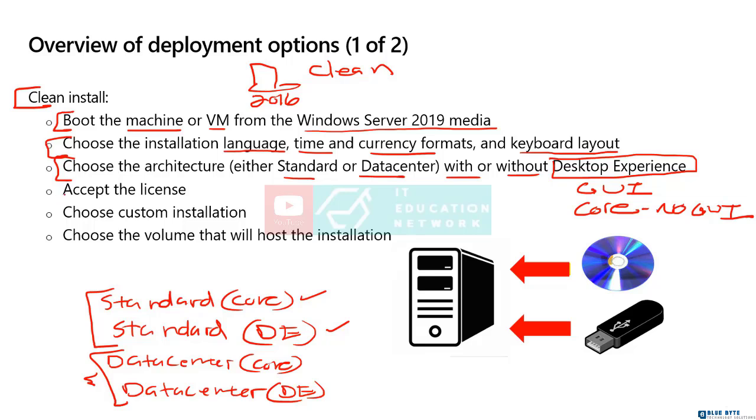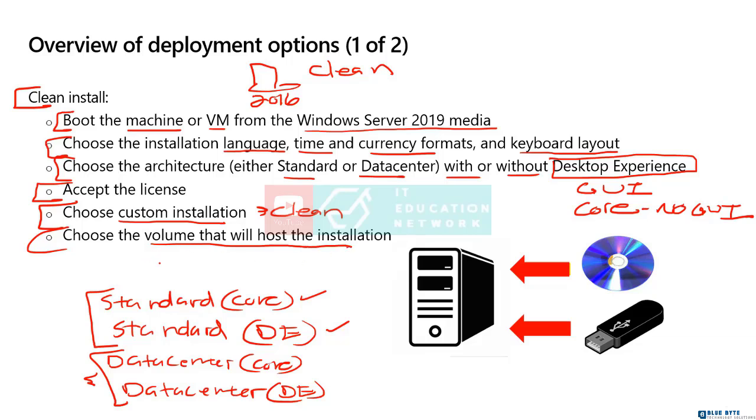Once you select the operating system you want to install, we will accept the license agreement. Then we will choose our installation. In this case, a clean install is what we want. If you want a clean install, weirdly, it's actually named Custom. It has said that since Server 2008. They name it Custom, but it just formats the drive and wipes everything away. I guess it would have made too much sense to actually name it clean install, because that's what it's always referenced as. Then you can choose the volume that will host the installation.